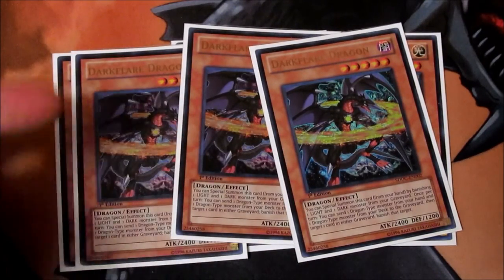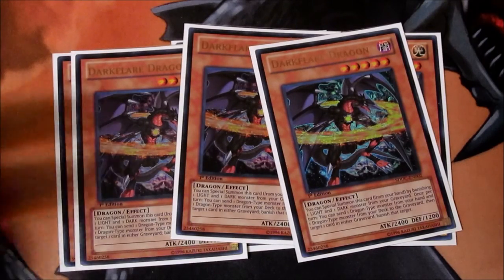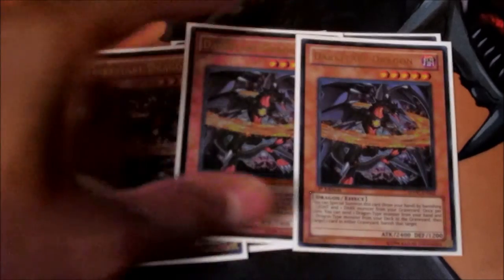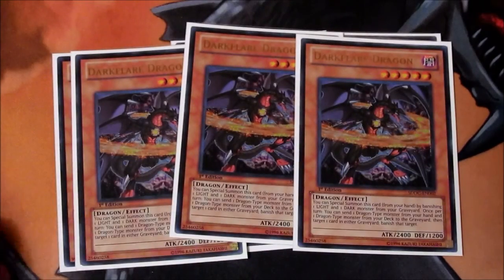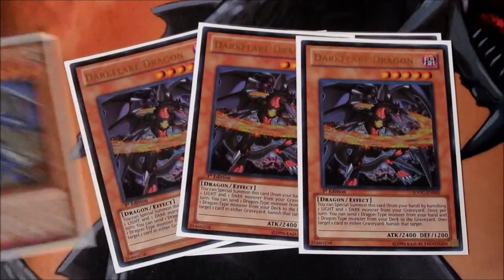And the fact that you can banish cards from your opponent's graveyard or your graveyard if you choose. Say if you had a Wyvern that needed to be banished and you can get that target that you banished with its effect, you can do so. But yes, Darkflare Dragon, another guy to go for Lightpulsar Dragon. It's a no-brainer to try it.